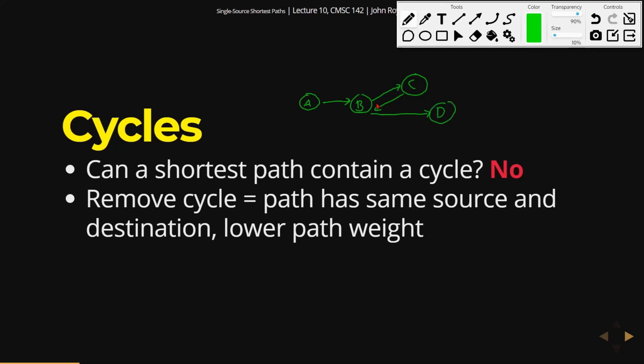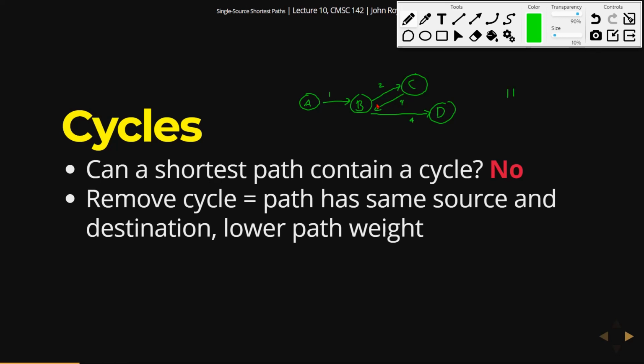So let's say this is the path that we have. So A to B, B to C, C to B, and then back to D. Now there is a cycle here with B to C, right? And this would just add more weight. Like let's say this is weight 1, 2, 4, and then 1, or maybe even 4. So with the cycle, the total path cost would be 1 plus 2, 3 plus 8.